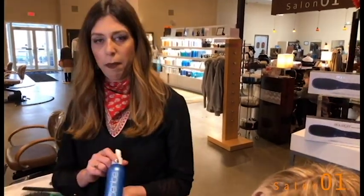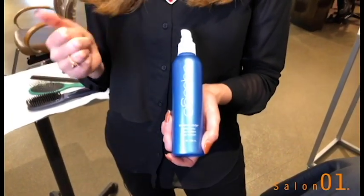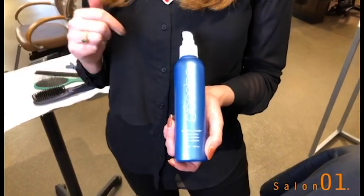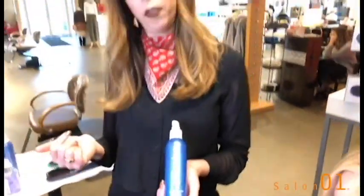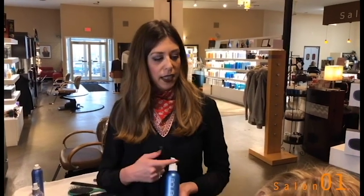We have also the Beyond Body. This is going to be a combination of a starch type of product and fabric softener. So it's going to have a little bit of hold, so it's going to give the hair a little bit of structure, and it's going to be great for someone that has hair like Molly or myself, where you have some density to your hair, but you need a little smoothing, a little polish. So the fabric softening helps give that shine, and the starch helps give that hold.